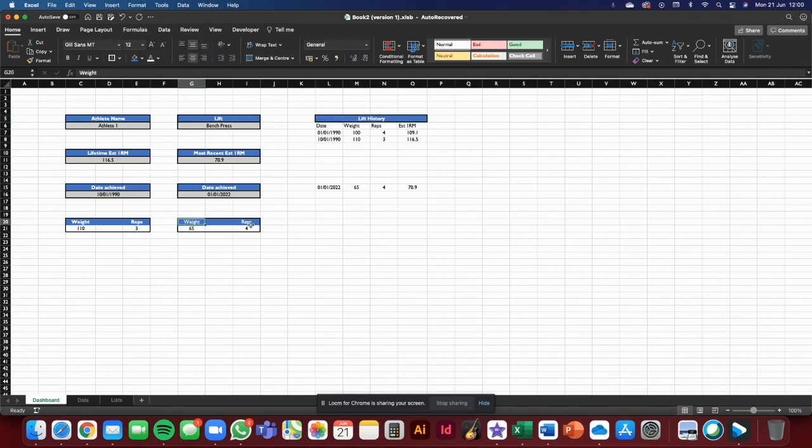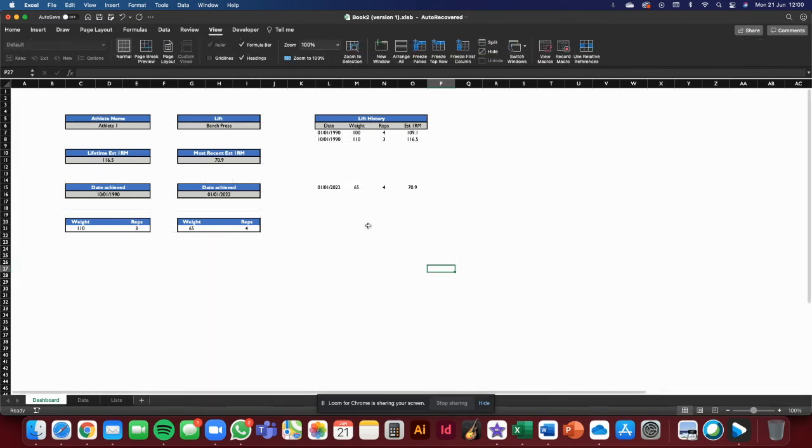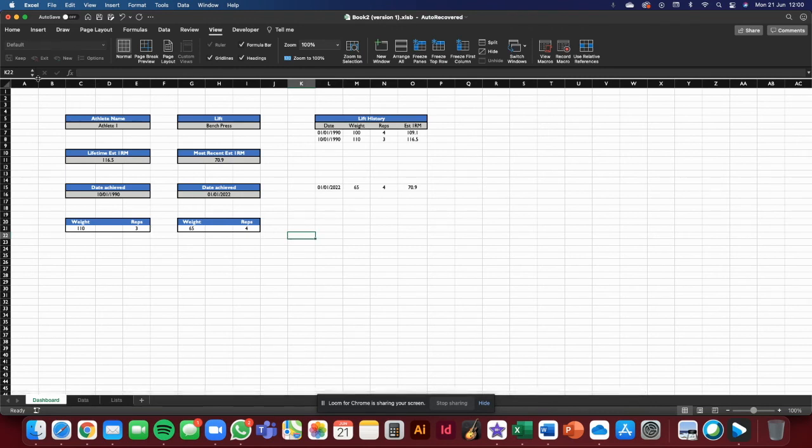It's very, very simple to format. Just remember, if you are going to move bits of formula around, use Control X, don't use Control C, or don't copy them. So always cut and paste them, because that will move everything around for you. Now, if you are going to use this as a dashboard where you want other people to see your information, personally, I always go to View and take away the grid lines just because it makes everything a lot cleaner. You can always pop them back on when it comes to viewing it yourself.